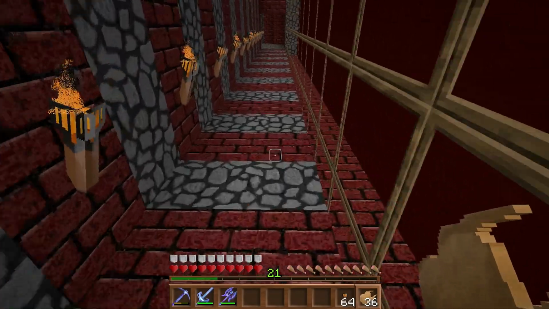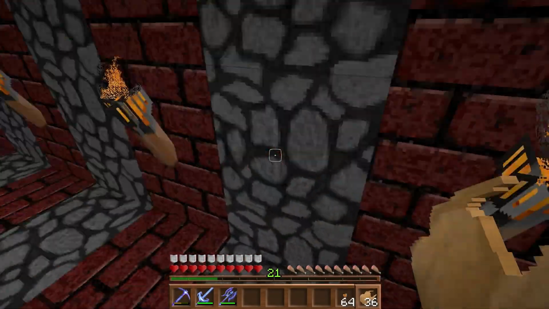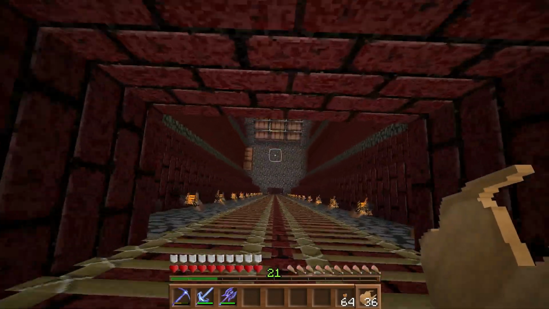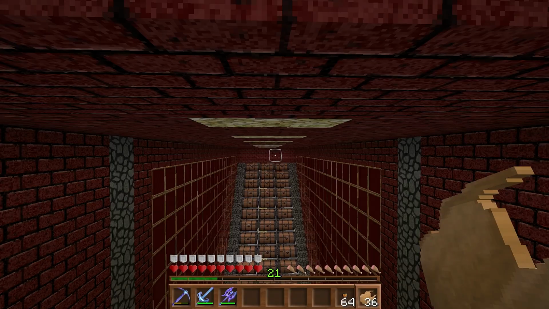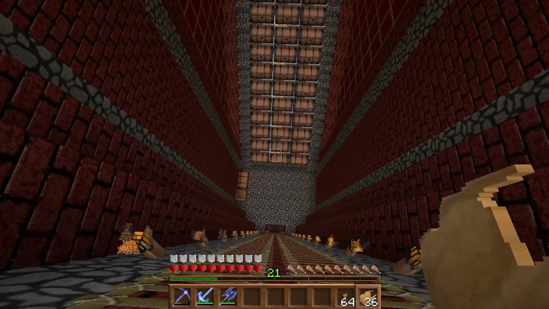Underneath these half slabs here, we've got hoppers collecting all the loot, and then underneath that, we've got a filtration system, which is pretty much filtering all items into the right chests. So it comes down here. Behind there would be the actual item sorting system, sorting the items into the right chests. Okay, so let's go down.